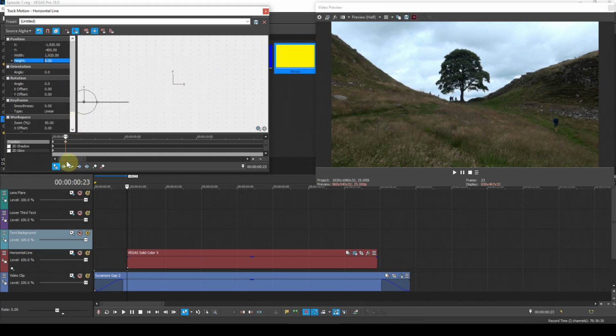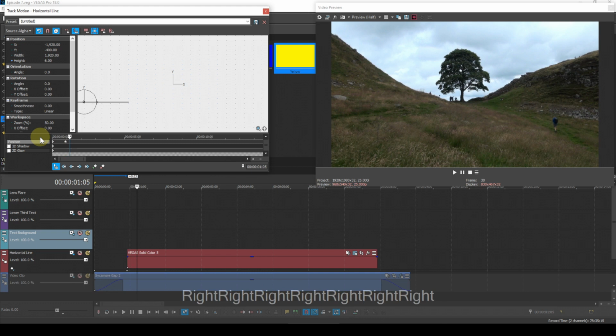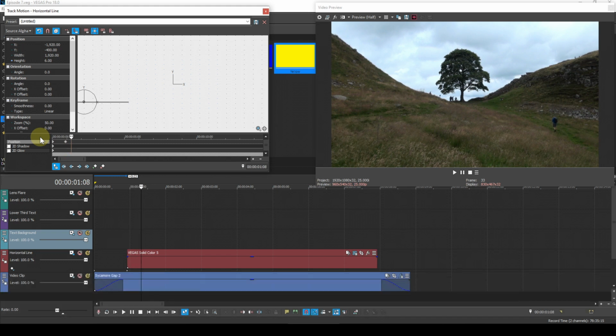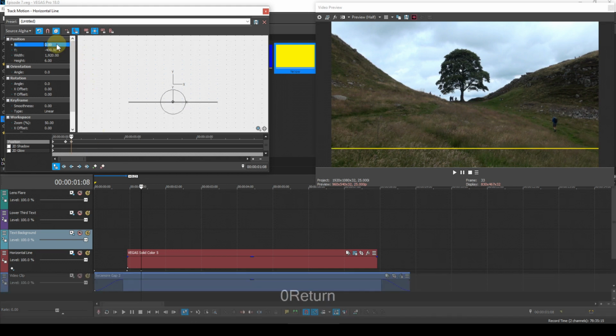So I need to move the cursor 10 frames and add a keyframe. Now at this point, X will be 0. And the other parameters stay the same.